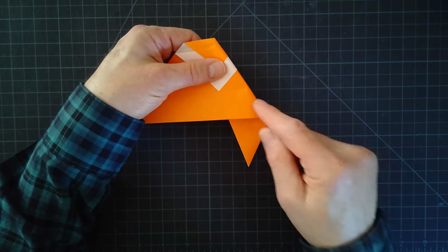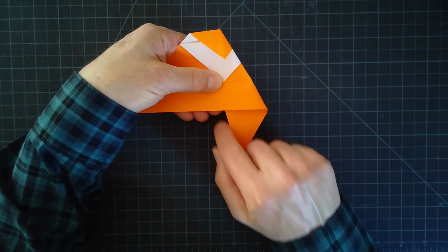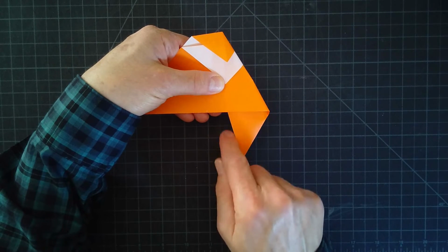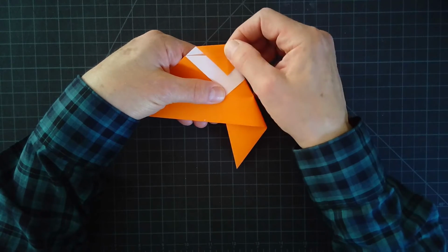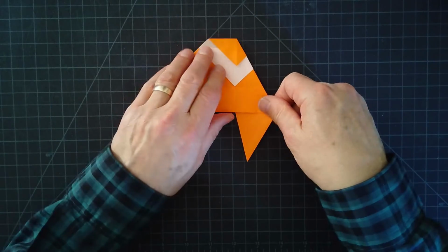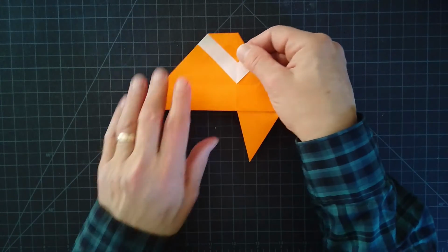And where does it end? We don't know the end point here, but we're going to use as a guide where this edge intersects this center crease. See that? Here's the edge, and here's the center crease. So line that up nicely and make your crease straight down the side. The next step is to do the same thing on the other side.